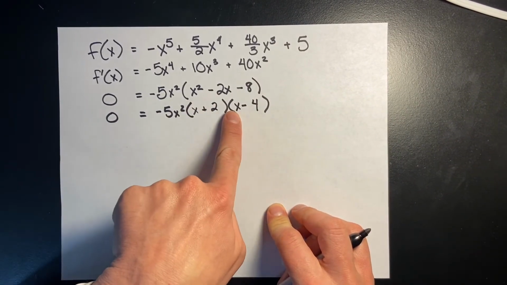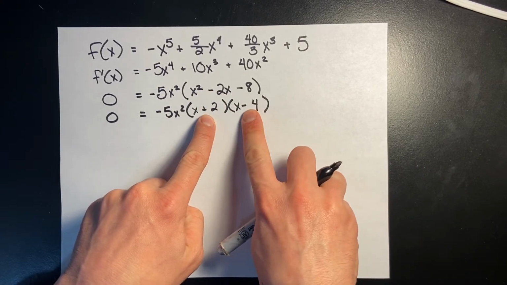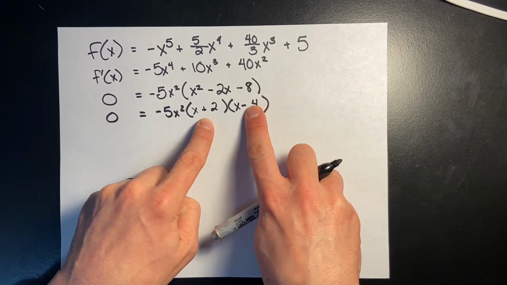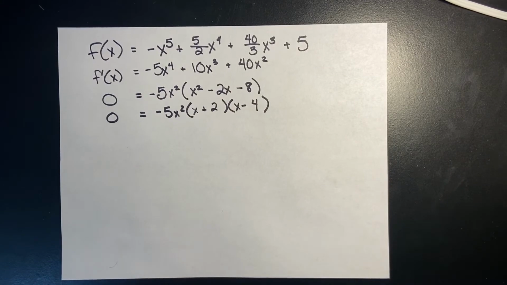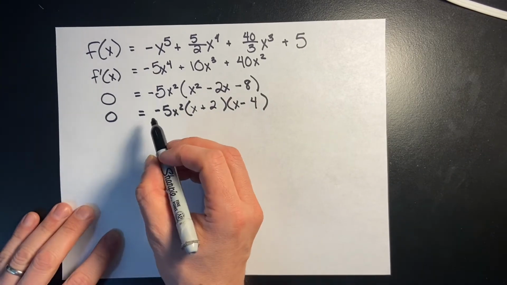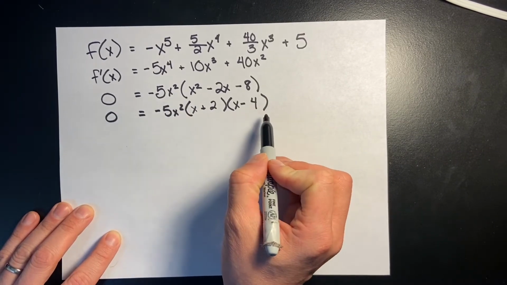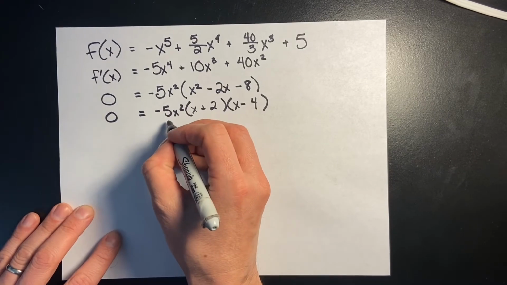it were vice versa, that would be a positive 2. Because if I add -4 and positive 2, that gives me the -2. If this was positive and that was negative, that would be positive, which is not what I want. So the last step in finding the zeros is I have three factors, 1, 2, and 3. I set them each equal to 0 and find out what my x's would be.